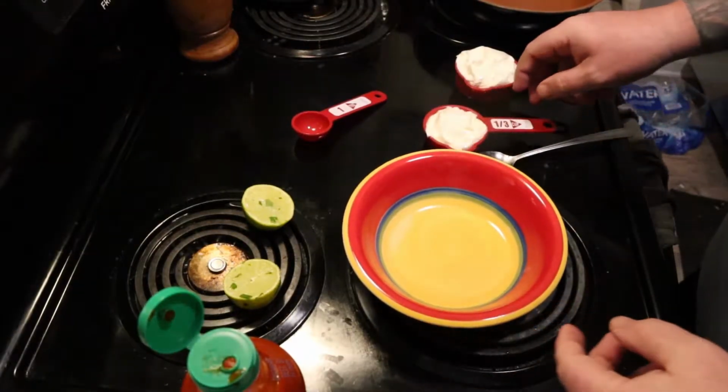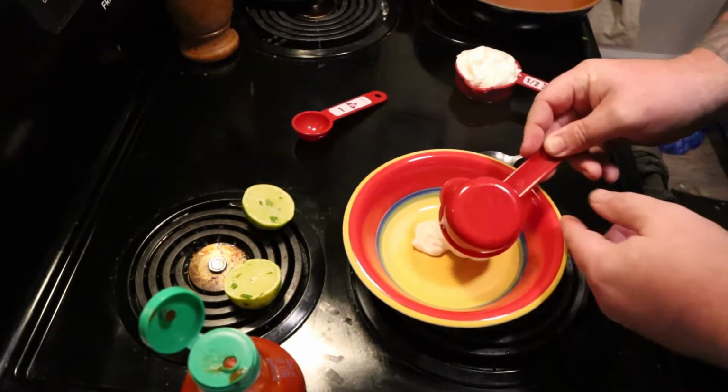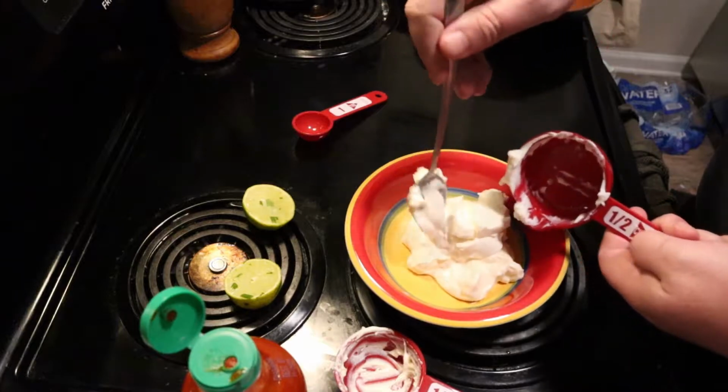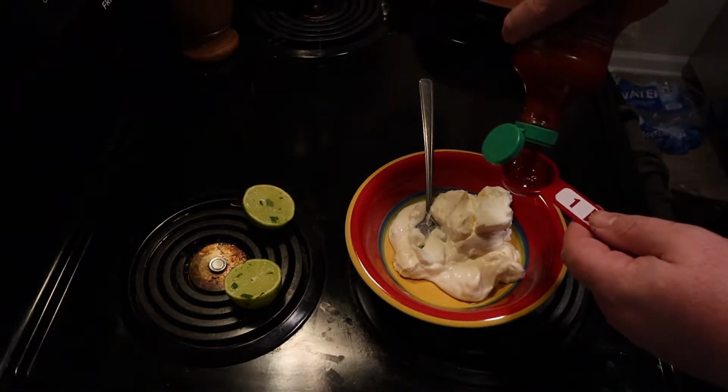So now we got to make the sauce. So you're going to get 1/3 of a cup of the mayonnaise. Get you a rubber spatula or something, scrape that stuff out. Then you're going to get 1/2 cup of the sour cream. Same thing, just try to get as much of that off as you can. And then 1 tablespoon of the sriracha.